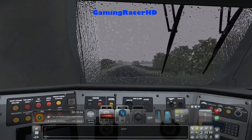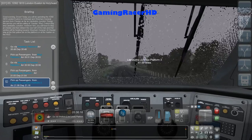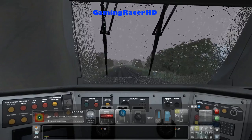I wonder how far Holyhead is away from Llandudno Junction. Because if it's like, I don't know, 20, 30 miles only, then I'm sure Dovetail Games could have added it quite easily to its route, but chose not to.